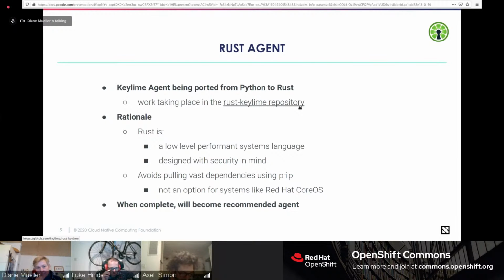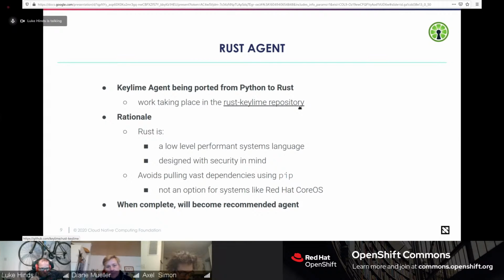Understand. So with Keylime, you've got a trinity of systems. You have the agent, which runs on the machine that you want to measure. That's remote to you, so you're performing a remote attestation. We've got two services, the verifier and the registrar, an integral part. Those tend to be a little bit more on-premise. And those are all developed in Python, and they will remain in Python for the foreseeable future, with no plans to move from Python there. And we also plan to continue to keep the Python agent going because it allows us to prototype a lot quicker.